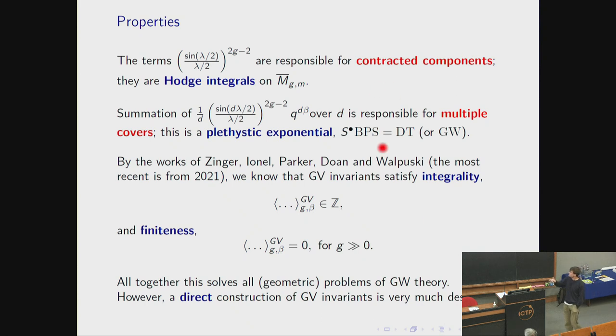And for example, this property of finiteness is particularly nice because a priori there are infinitely many Gromov-Witten invariants for infinitely many genera in a fixed class. But the complexity of these infinitely many Gromov-Witten invariants is actually captured by only finitely many Gopakumar-Vafa invariants. So, as I said, we gave an indirect construction of these Gopakumar-Vafa invariants using Gromov-Witten invariants, and a direct construction is very much desired. By direct construction, I mean that we want to construct a space of something such that if we integrate over it, we get Gopakumar-Vafa invariants.